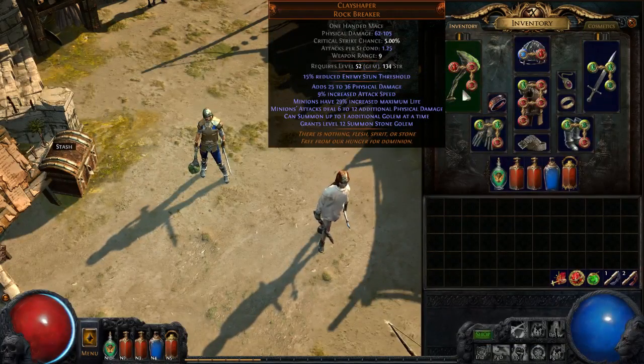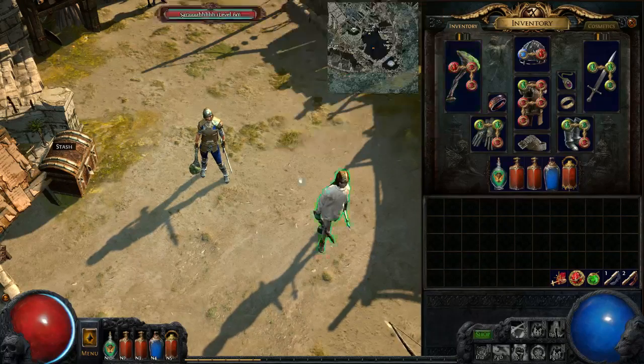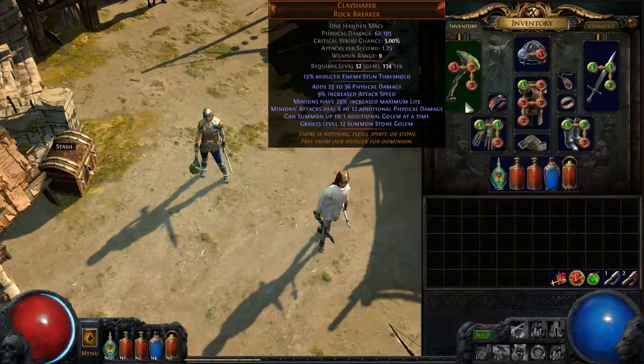So our DPS went up a little bit. Actually, it went down slightly, but with all the bonuses to the golem and everything, I still decided to put this weapon in, which means I might be changing things out on this character eventually.